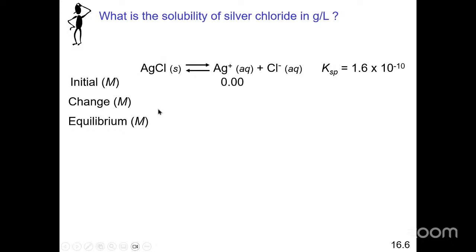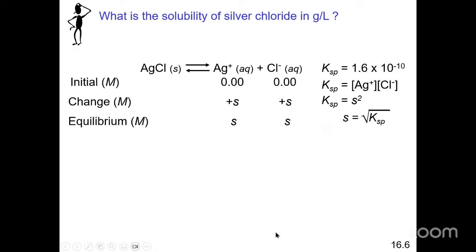Now, as far as the silver chloride is concerned, we don't need to concern ourselves with the molarity of that. So initially, you're going to have no silver ions, no chloride ions, and then the change is going to be the solubility. So if S represents the amount of silver chloride that goes into solution, then we're going to say that the change, because of the 1-to-1 mole ratio between the silver chloride and the silver, in the concentration of silver ions will be S, and because of the 1-to-1 ratio between these two, the change will be the same as well for the chloride ions, right? So at equilibrium, you're going to have S and S representing the concentrations of both silver and chloride ions, and then now we get the KSP expression for silver chloride, and we plug these terms into that equation, and that works out to be S squared, right?